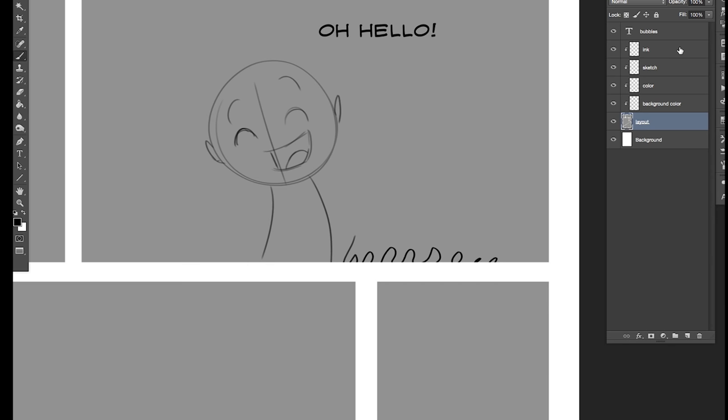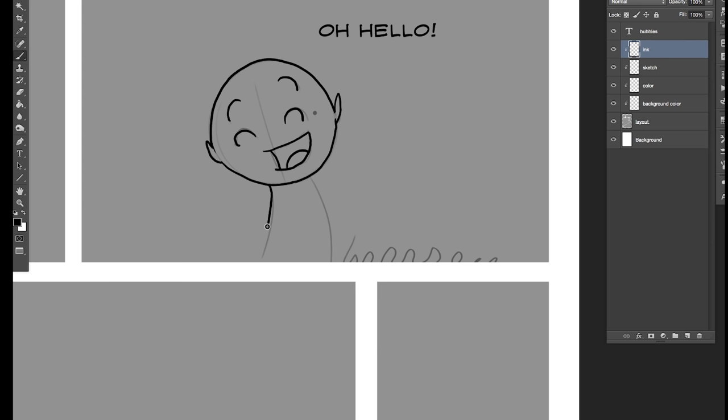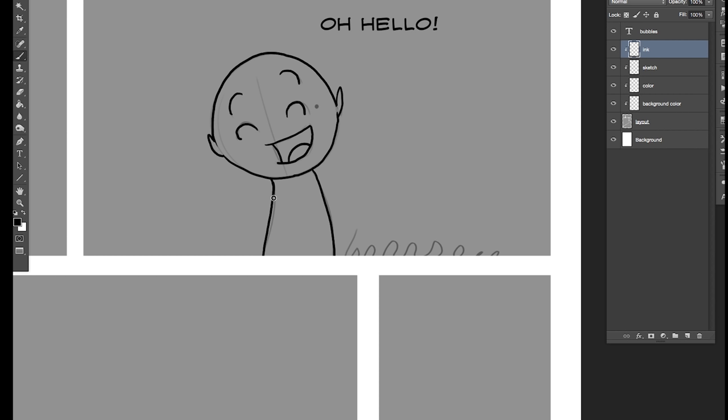Next, I'll go up to the sketch layer again. I'll lower the opacity down to maybe 30 or 40%, depending on what I'm looking to do. I'll change my brush to ink and go up to the ink layer, dropping the size down to about 20. So you notice, of course, that the ink is also not leaving this section.